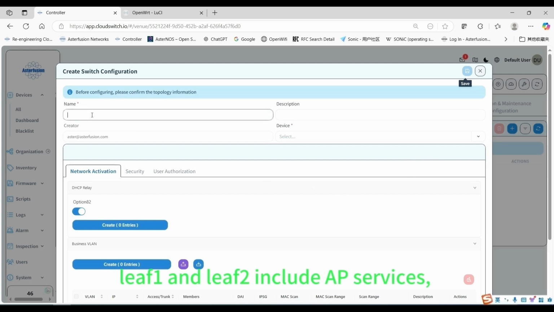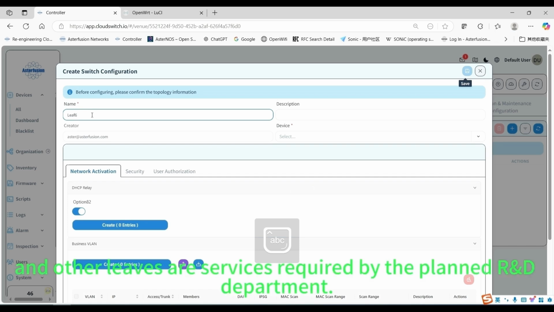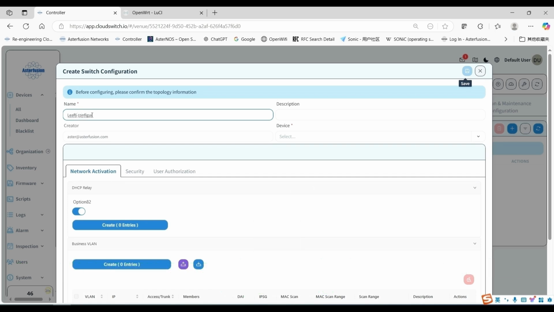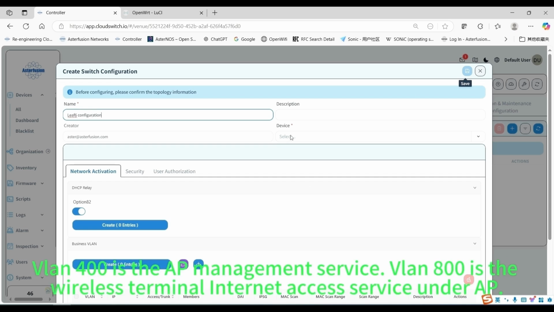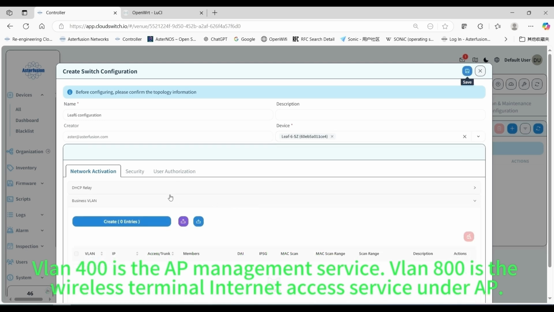Leaf 1 and Leaf 2 include AP services, and the other leaves carry services required by the planned R&D department. VLAN 400 is the AP management service. VLAN 800 is the wireless terminal internet access service under the AP.